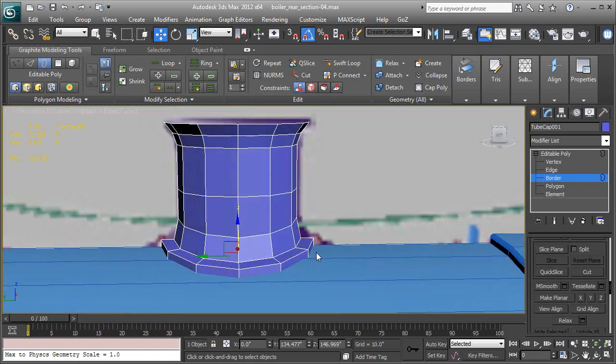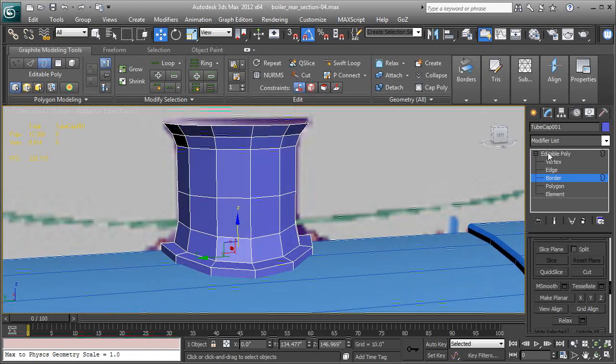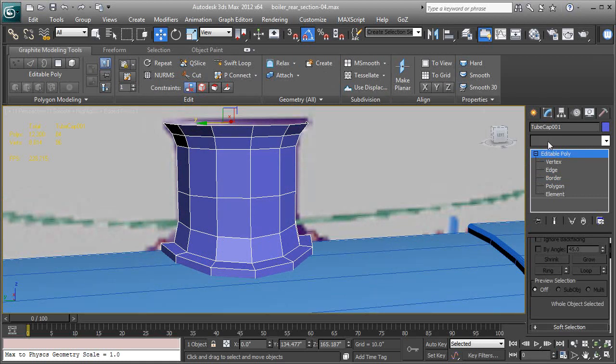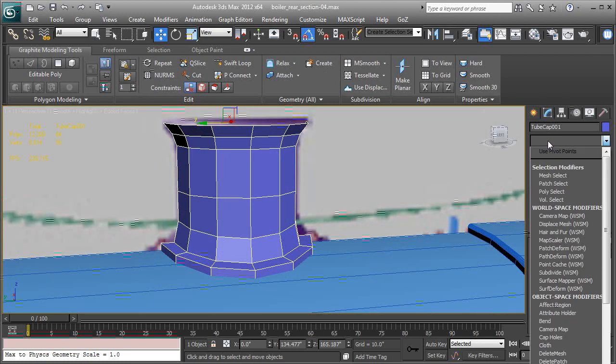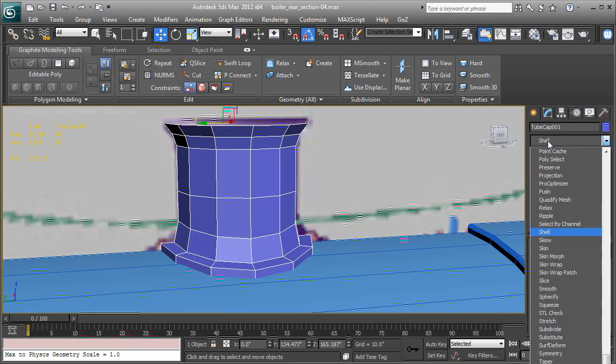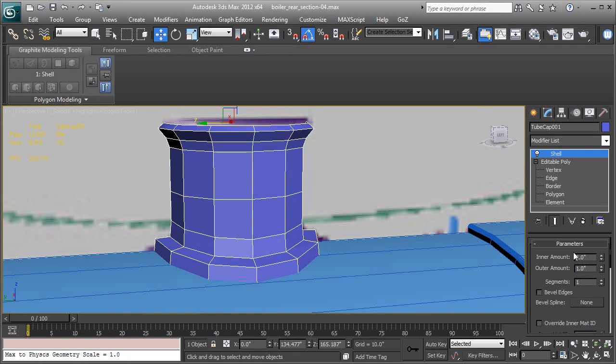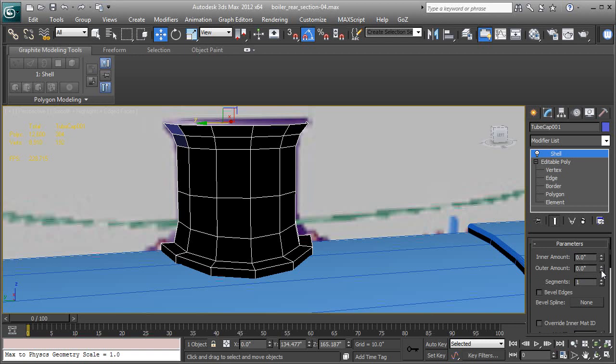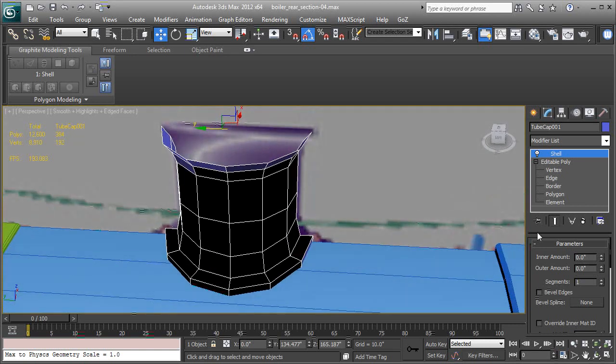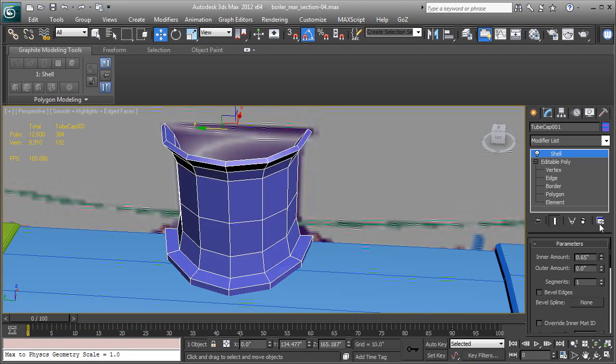And what we want to do now is go to the top here of the edit poly, and in your modifier rollout you want to get a shell. So if you hit S 1, 2, 3, 4, 5 times and hit enter, you have a shell modifier applied now. It added some thickness right off the bat. We're going to right click the outer amount and zero that out. And then what we're going to do is add an inner amount, which is right here. And let's see, 0.9 looks like a good value, and I'm going to give it 2 segments.